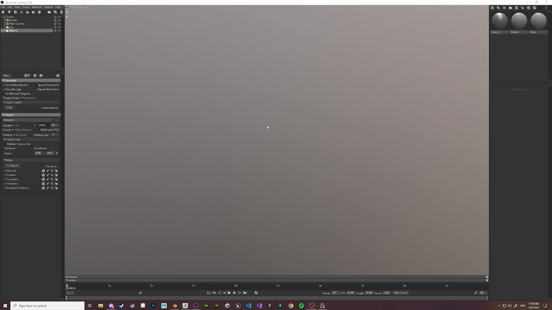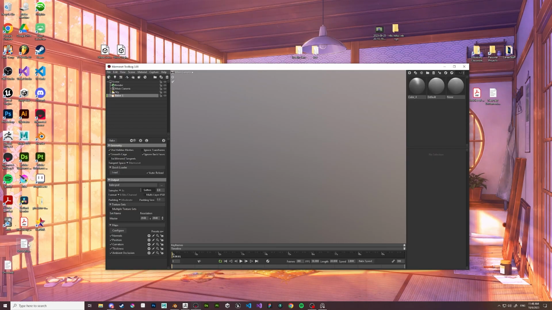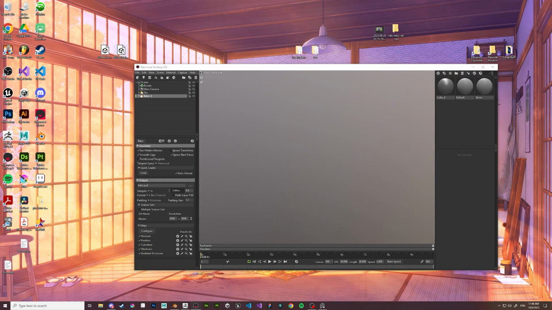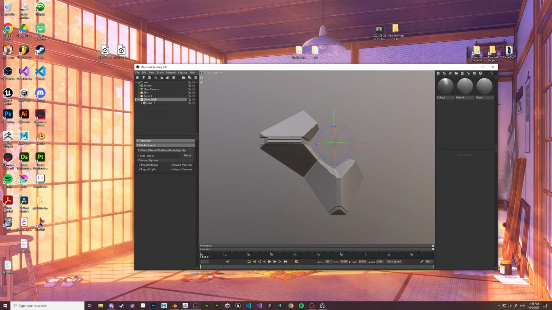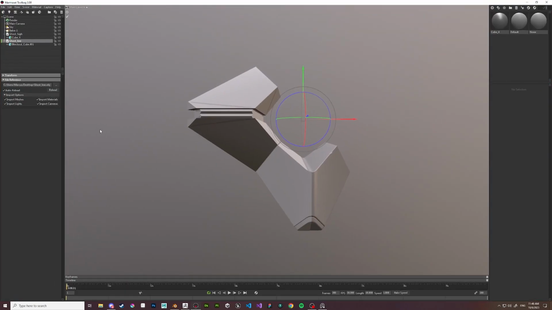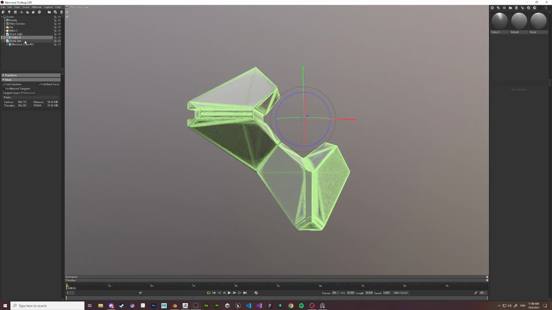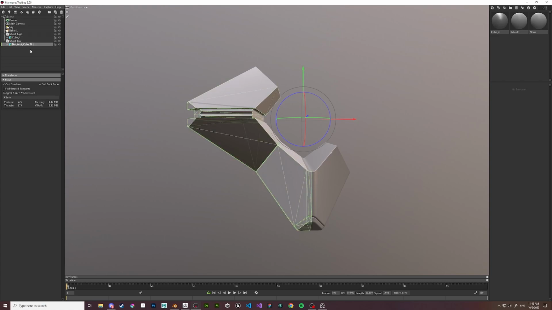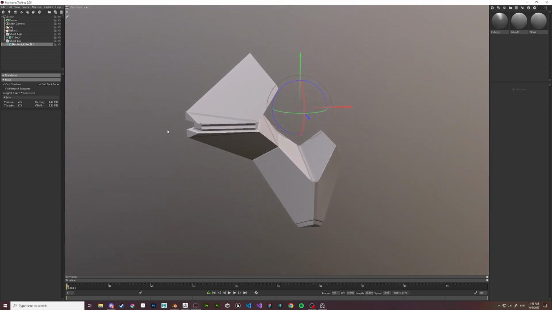I guess I will do it manually. It's probably because I didn't name them. Like I've got Cube 4 and Blockout_Cube_001. These should be named shell high and shell low or whatever.